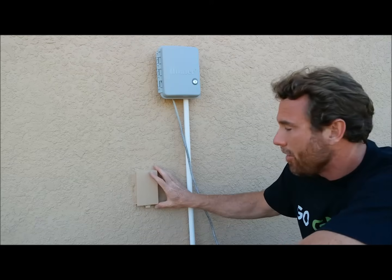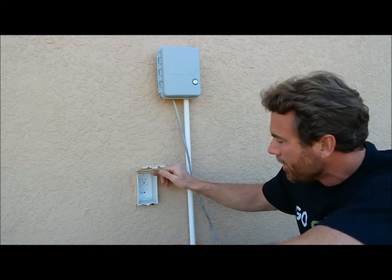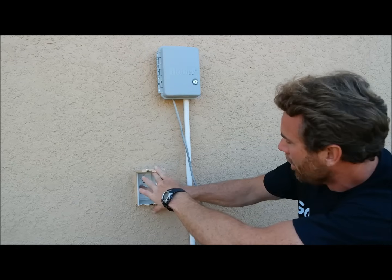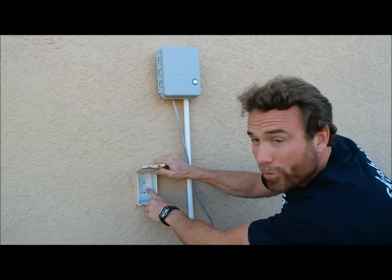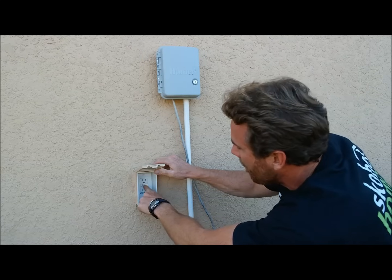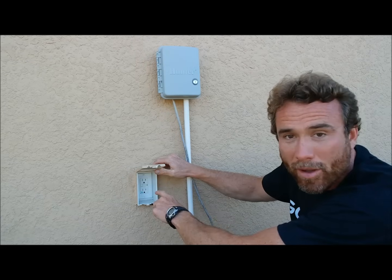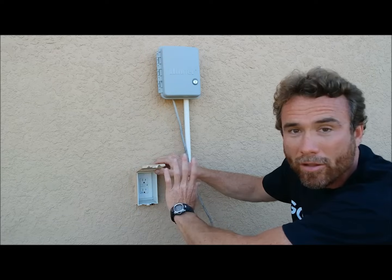Next, I'll show you the exterior outlets and how to reset those. We're on the exterior of the house now where you find your boxes. They have a lid — open them up and you'll see your outlets. Again, these are GFIs. They keep you from being electrocuted when you're barbecuing. Hit the test button and you see the light comes on. If you trip something, you'll see that light — hit the reset button and you should have power. Again, not every outlet has the test and reset button and the light. You need to find the one that does, reset it, and the other outlet should work.